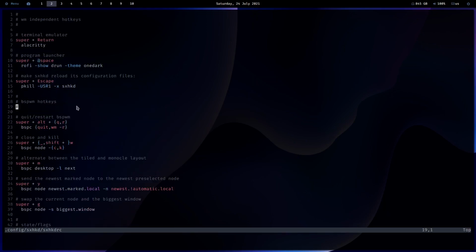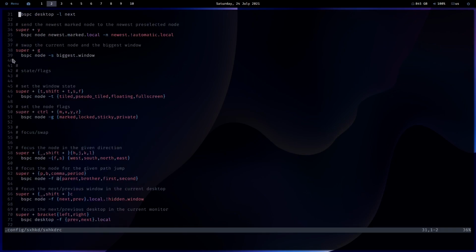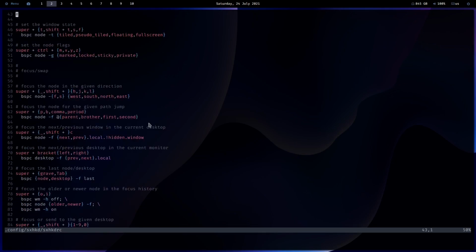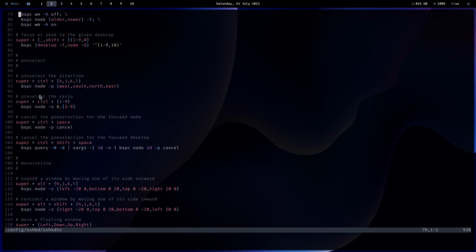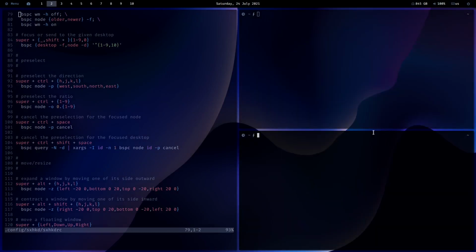So basically I just have some BSPWM hotkeys to quit, restart, close, kill, and then some information with the actual windows. I have some focus swap states here. We have some pre-select keybinds. So basically when I spawn a new window, you can pre-select where they go.